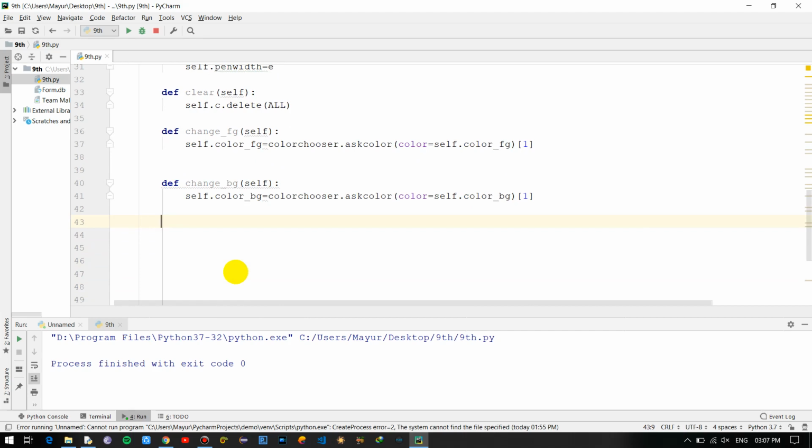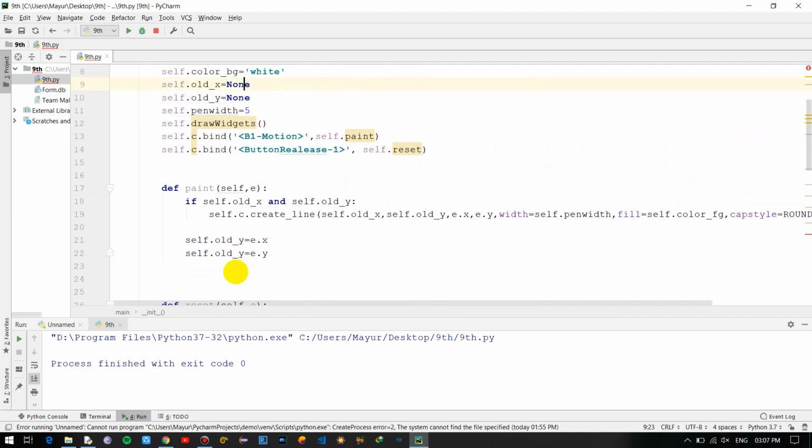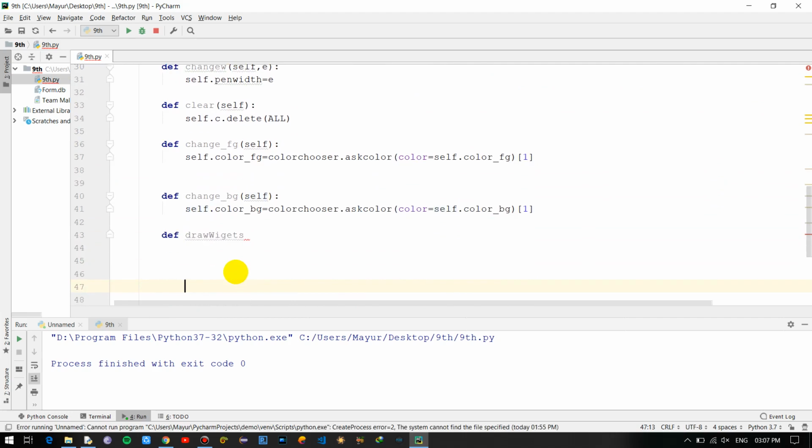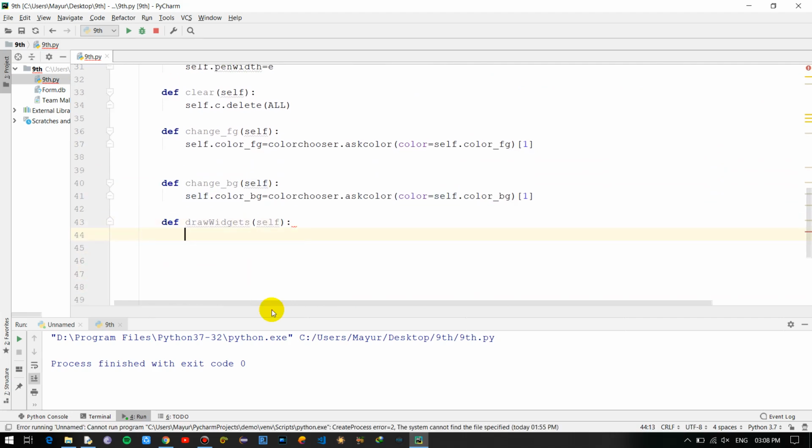Now we'll be using multiple widgets, that is scaling the canvas and creating menus for it within a single function. So define draw_widgets, the one we have mentioned up earlier. Let's check whether it is right or not. Draw widgets, self.control is equal to Frame.